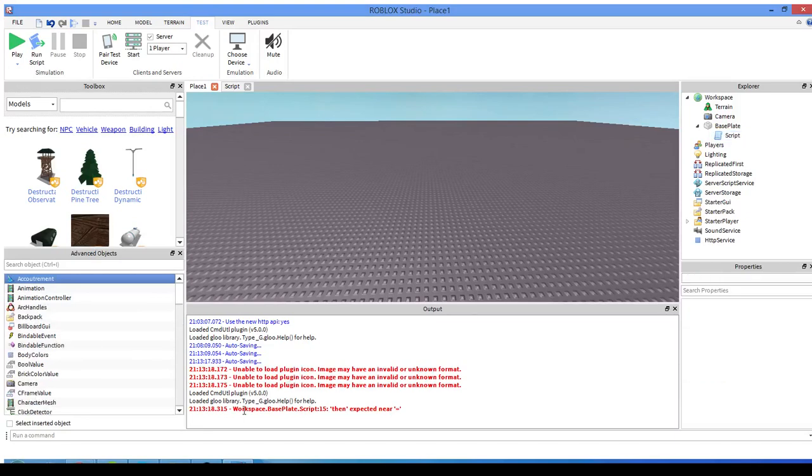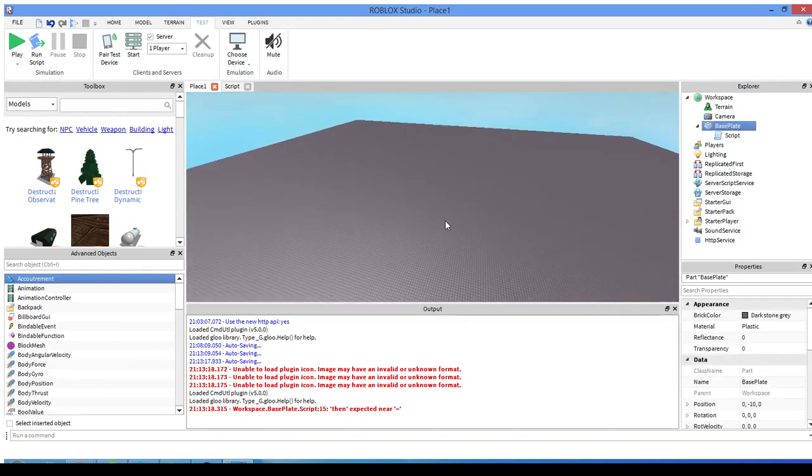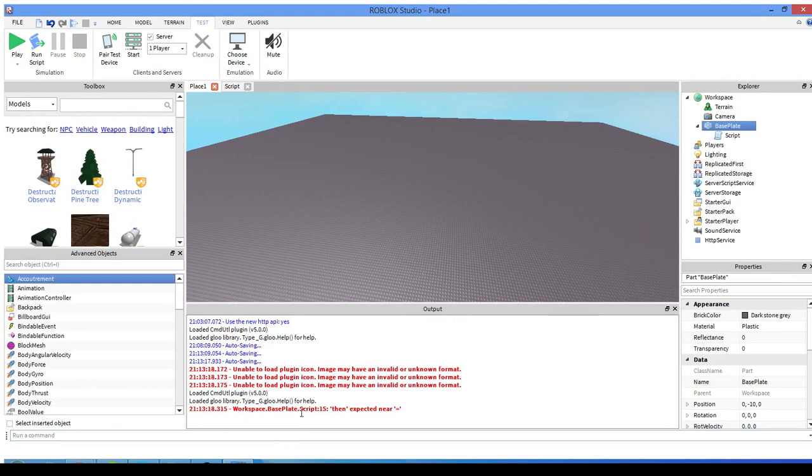When the output looks for an error in the script, it will go to the highest parent it can, and then so on until it reaches the child of the script. Now we see it goes from workspace to the brick baseplate right here, then to the script.